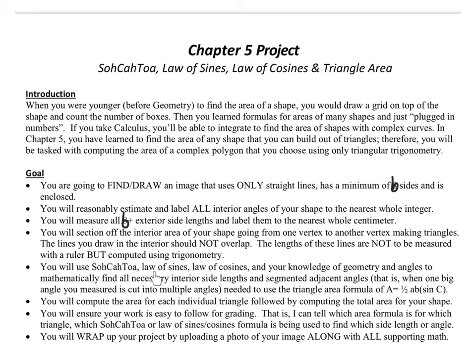Once you have all the side lengths and angles that you need, you're going to go ahead and compute the triangle formula and get the area of those 4 triangles. You can use our new triangle formula, or you could use the standard right triangle formula. You are going to be required to use this one a minimum amount of times, though. Once you have the triangles, add them up and get the total area of the shape. I'm going to grade your project looking to see how easy I can follow it and how well you use these different tools along with all of the work that you show. What you're going to ultimately upload is the image that you drew or found and all the supporting math.